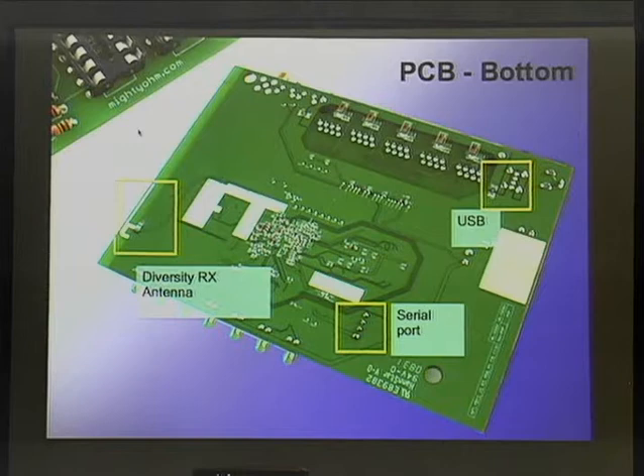The first thing you have to do to hack this is add a serial port — there are two reasons. First, flashing routers blind sucks. Flashing using TFTP and waiting, some instructions say go away for five minutes and hope it works. The danger is that if you half-flash an image you can brick the router to the point where it won't boot. You need JTAG to fix it, and I haven't found a JTAG port on this router. So you're not working blind — that's reason one. The second reason is that the serial port is actually useful. You can talk to the router using a lot of low-tech things over serial. My AVR microcontroller for the LCD display on the radio talks over serial, because it's easy.